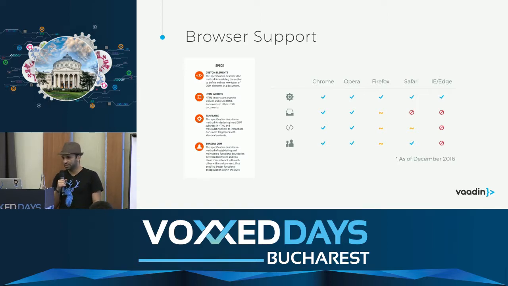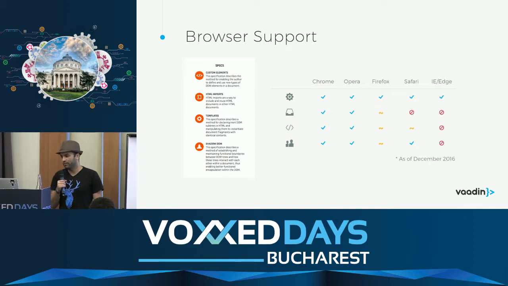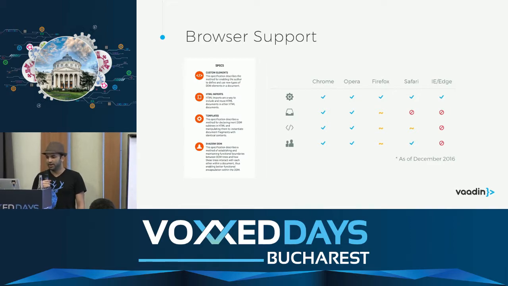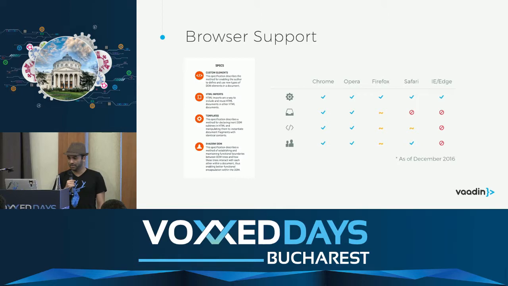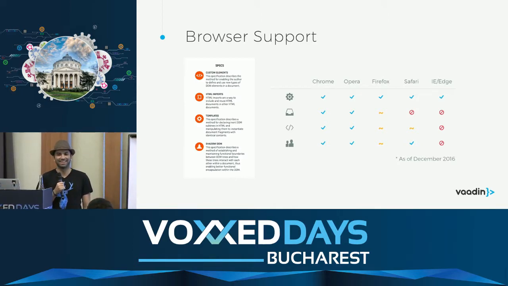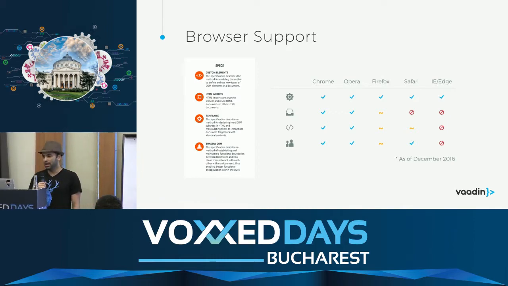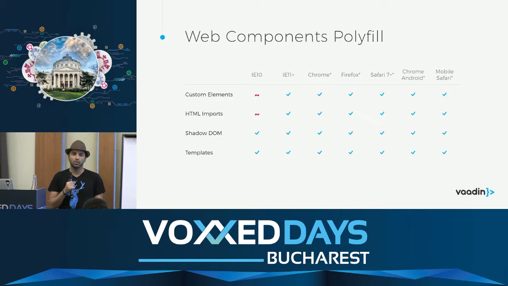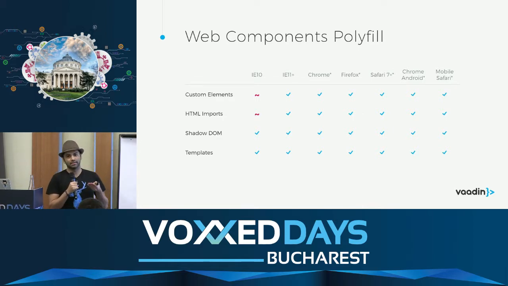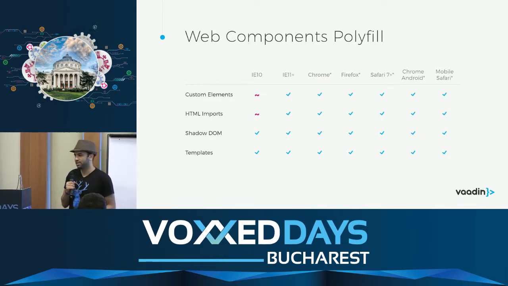As of December 2016, those are the browsers that fully support web components. Firefox partially supports it. Safari, we heard that they are going to put a lot of effort into it, and it should be supported by the end of the year. And Internet Explorer, well, you know, it's Internet Explorer, right? But yeah, let's hope that those guys are going to work on this soon. Otherwise, Google actually came up with something called Polyfill, which is a layer that you add in the browser that basically fixes the gap between web component standards and the browsers that do not support it yet.